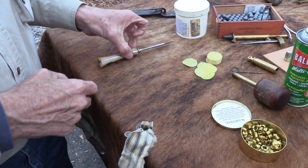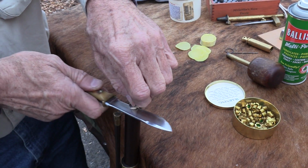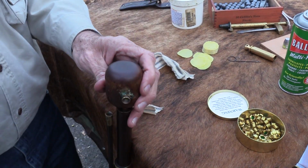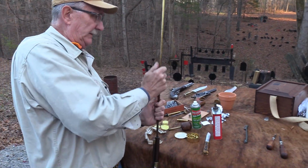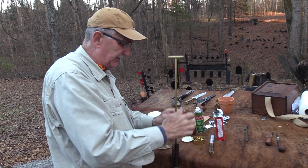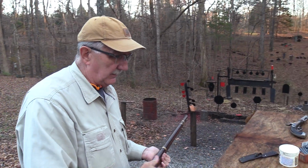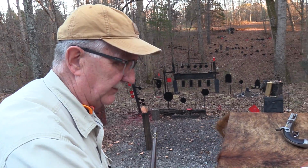Yeah, it's pretty tight. But the tighter it is, generally speaking, the more accurate it's going to be. Okay, then you push it on down. So this bed ticking is tighter. It's pretty thick. So if I were in competition, that might be what I want to use. Not too hard to load, but still tighter. And if I were shooting for groups, people who compete with muzzle loaders, I think they use a really thick patch, sometimes way thicker than I want to deal with.